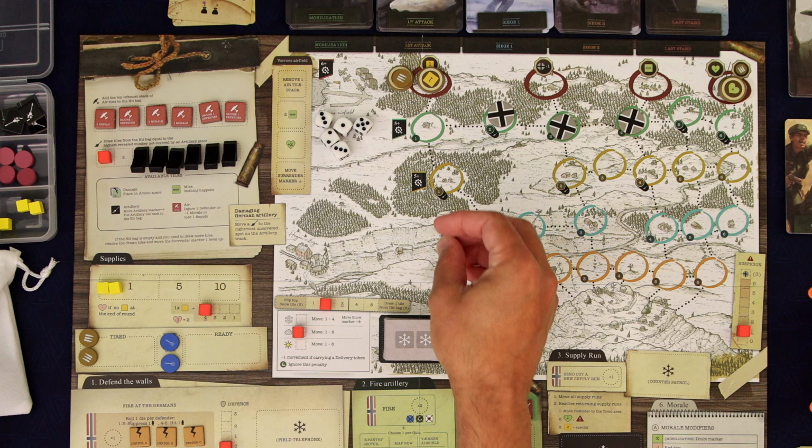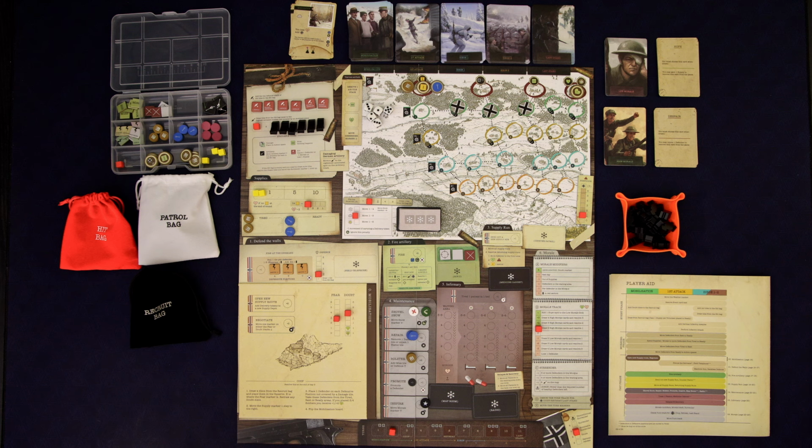There we go. Hopefully, if the weather cooperates and we don't get some patrols in our way, we can make it back next round and bolster our supplies a little bit. Keep in mind, we'll get to resolve this regardless if we put any workers here. Those guys will still get an opportunity to come back. And there we go. We're done with that.